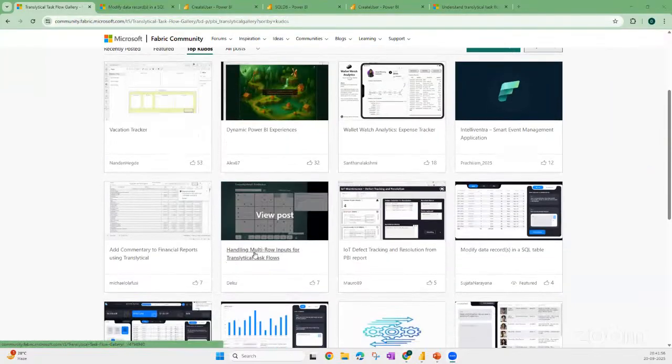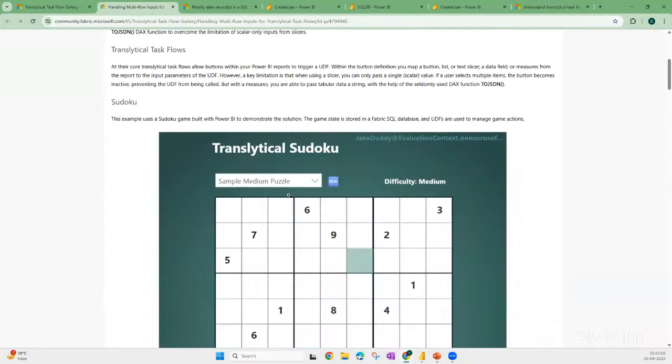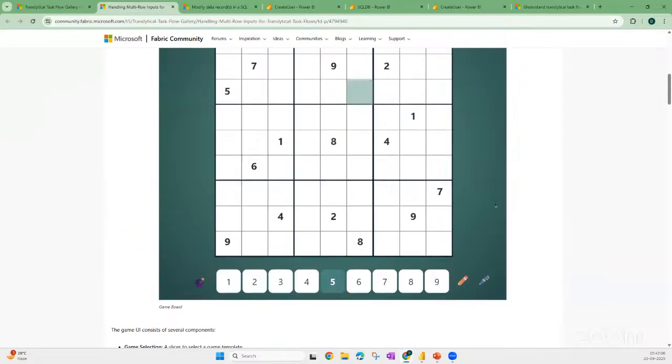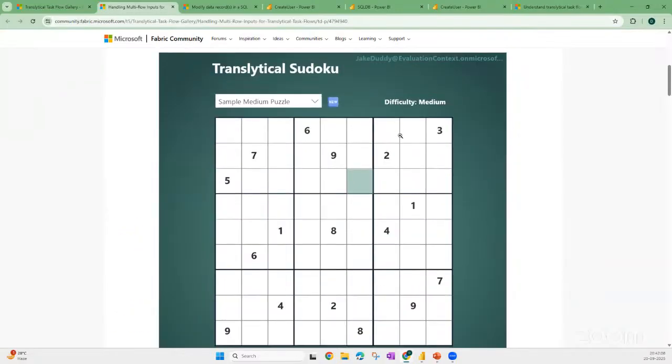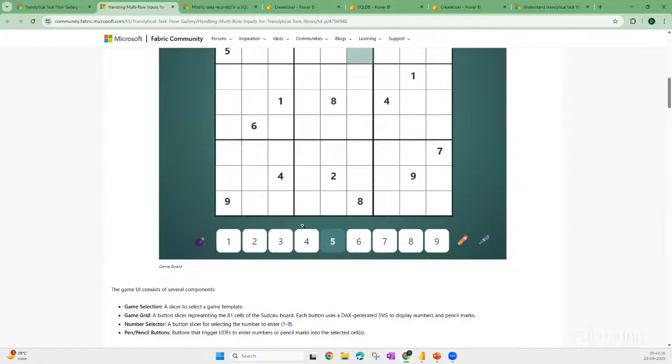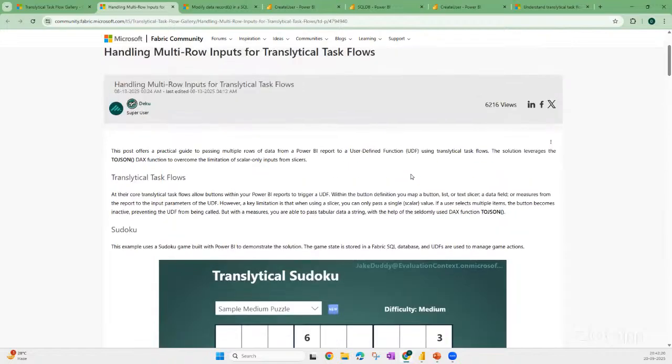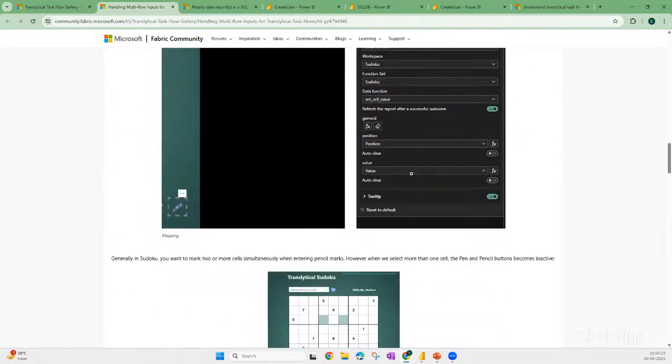And if you don't believe it, someone created a Sudoku game using this flow. This is very mind blowing. You can play with it if you are a game lover, or see how this man created it.